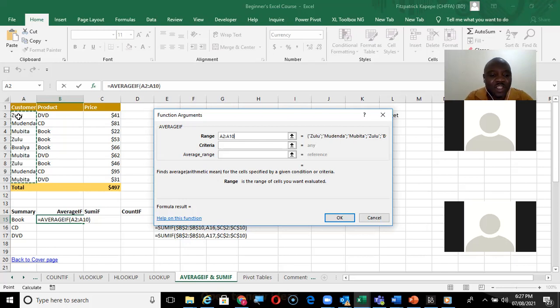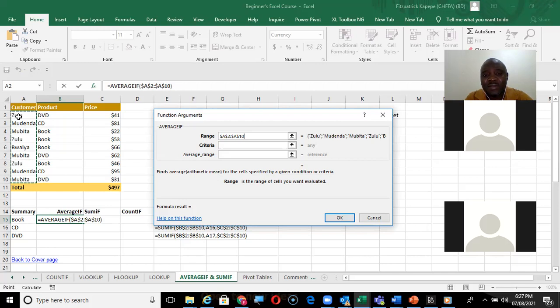You can press your F4 key and it will give you those dollar signs. If it cannot, then you hold Shift and F4, and you'll be able to see the dollar signs. Or if it cannot work, then you hold Fn key and F4. It should give you those locks.